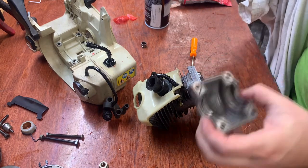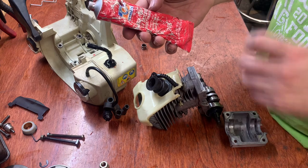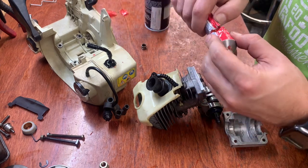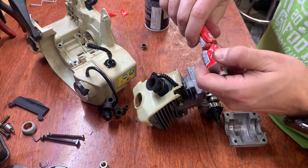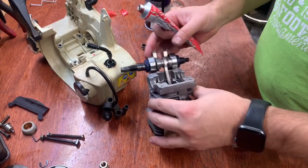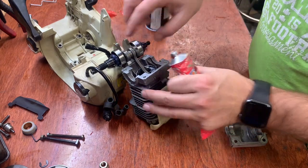All right, I want to do a quick clean on this mating surface one more time. You want those nice and dry and clean. This is RTV high temp silicone gasket maker. This is what we use in the bottom of the steel chainsaws. Obviously mine is drying out at the top, so I had to cut a little hole in it to get some on there, but I'm gonna try to do this pretty quick. So let's prop that up for a second.